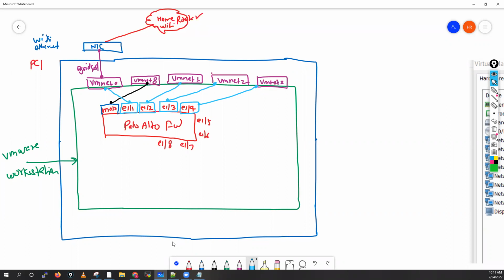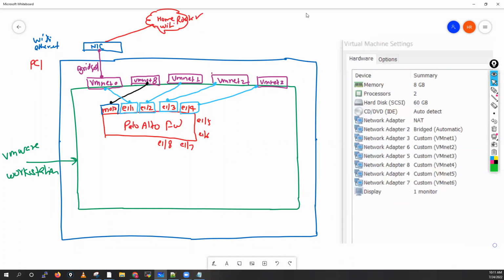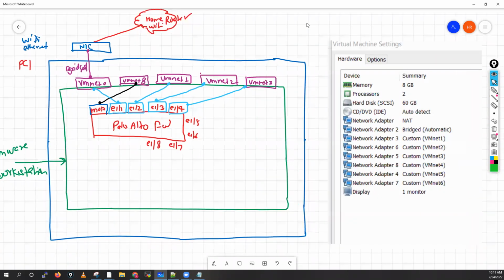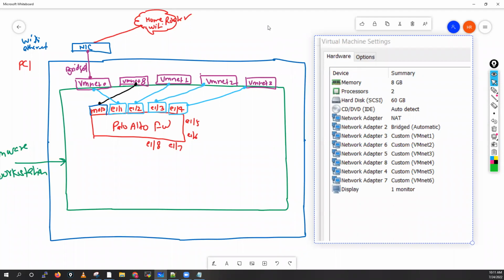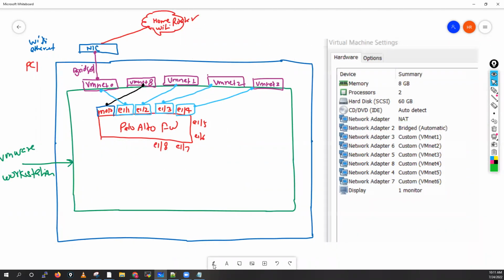Now, if I bring this dashboard here, let's understand this part as well. On my Palo Alto virtual machine, the first adapter is the NAT adapter.